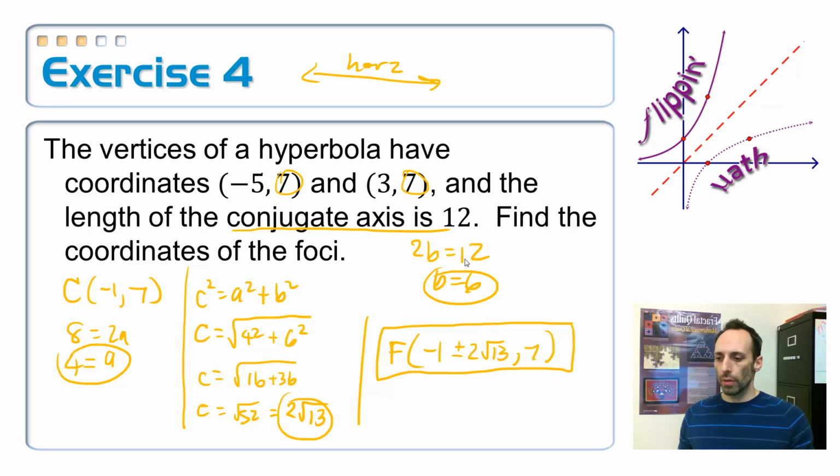And of course, if you're going to graph that yourself, you'd have to approximate it in the calculator. All right, so that concludes objective 1, being able to define this hyperbola as a conic section and as an ellipse, and being able to detail all of its parts, like its axes, its asymptotes, vertices, and foci.